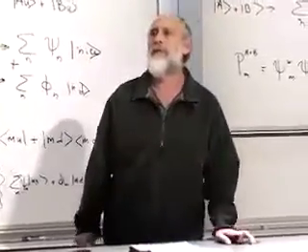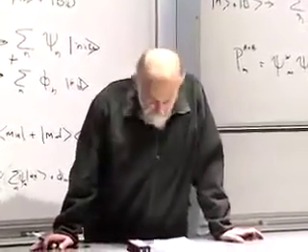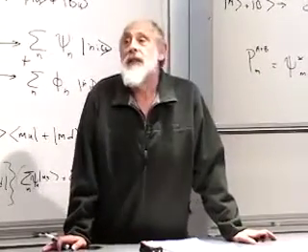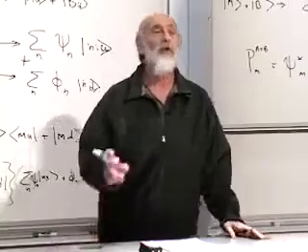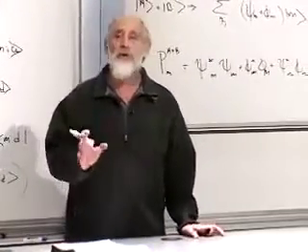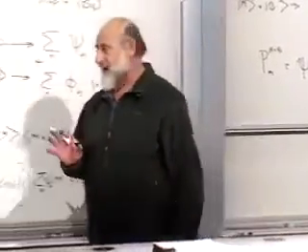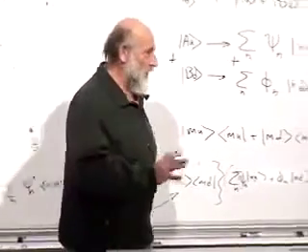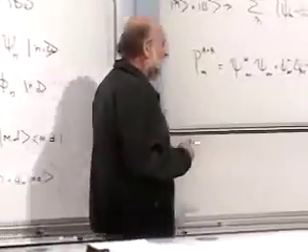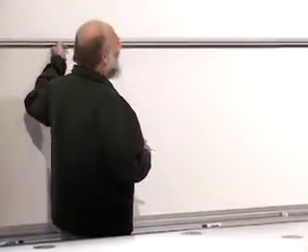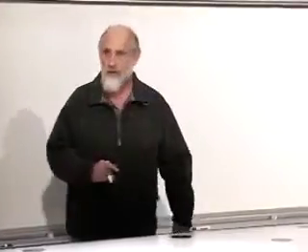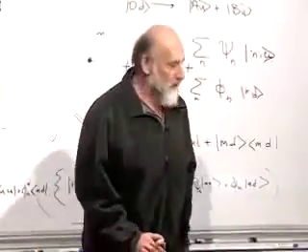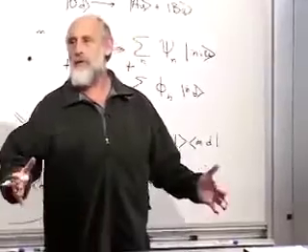Well, the short answer is the cat then. The cat really isn't a superposition of alive and dead unless you have some kind of external measurement. No, the cat is not in a superposition of alive and dead. Okay? The cat is not in a superposition of alive and dead. That's exactly what is not true. What is true is the cat is entangled with another system. What is it entangled with? The question of whether the bullet was fired or not.